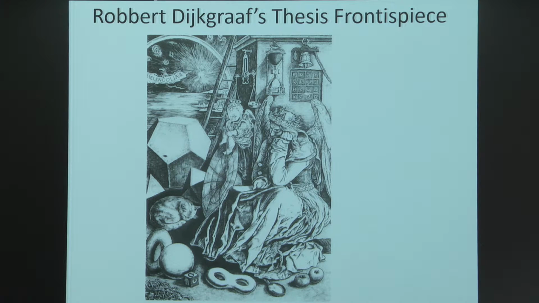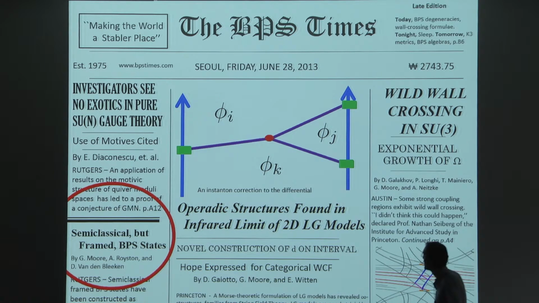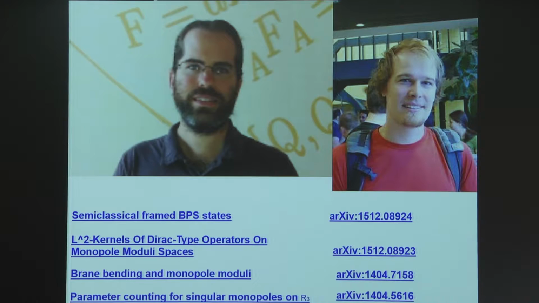Now, this project, more specifically, is a project I've been undertaking for a few years. It's done now with Andy Royston and Dieter van den Bleeken. And indeed, some of you will remember at Seoul, Korea, at Strings 2013, one of the headlines of that edition of the BPS Times was this project here, which is now completed. And later on in the talk, this headline is actually also going to play an important role. So here's Andy and Dieter, and these are the 4 papers we wrote.